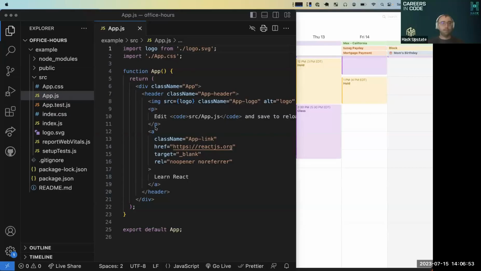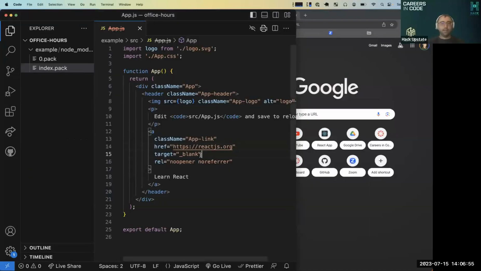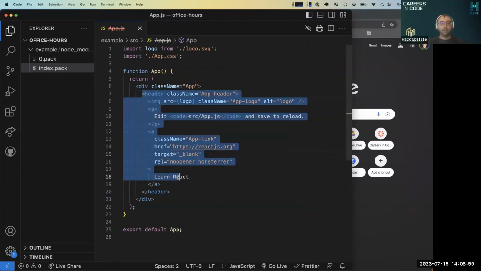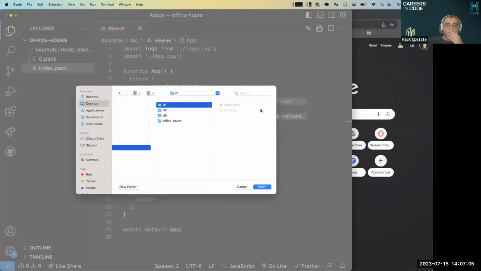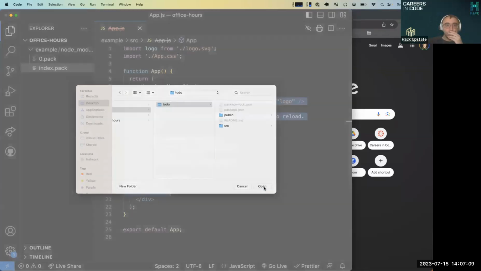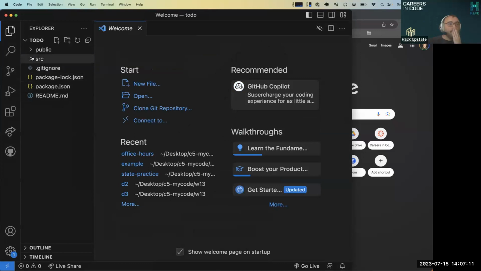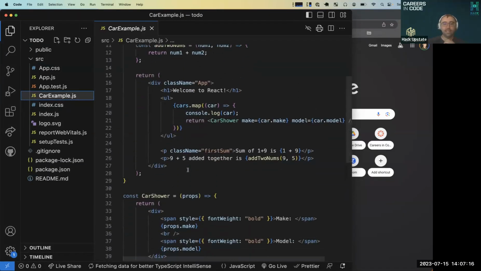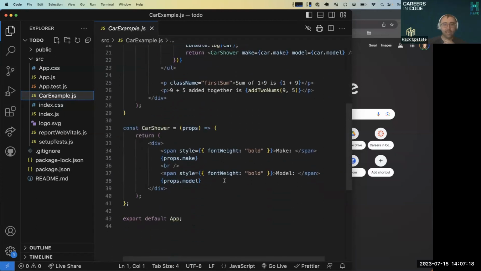Let me share my screen. Close out of that. Okay, so we have seen, you know what, it's probably going to be better for me to open day 2 to-do. And if I look at our car example, this is where we were just playing around with things.